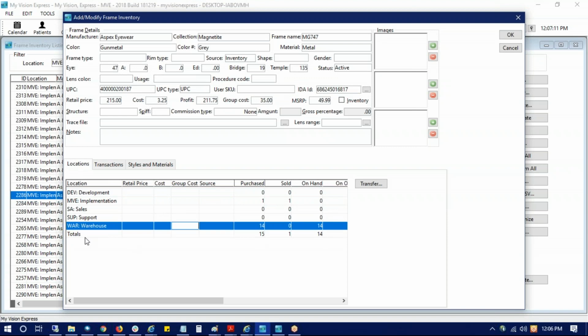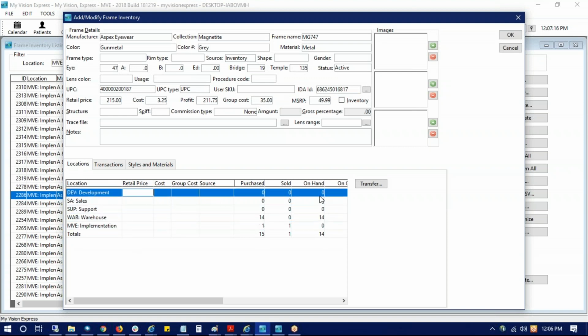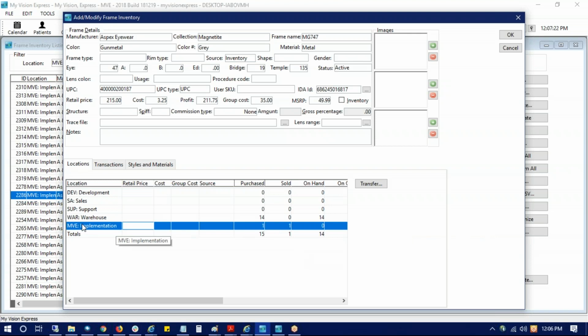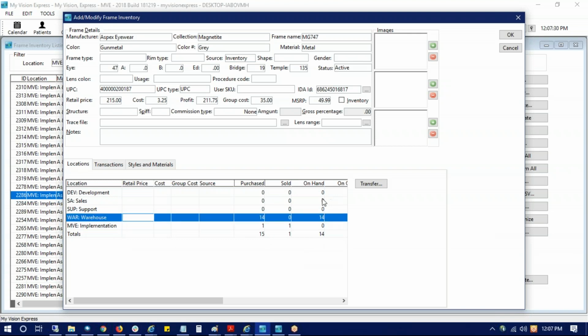You see how this warehouse has 14, but all other ones don't have anything. Right. And this location says that it purchased one, it sold one, it has 0 on hand. And so the warehouse can now distribute across all locations.